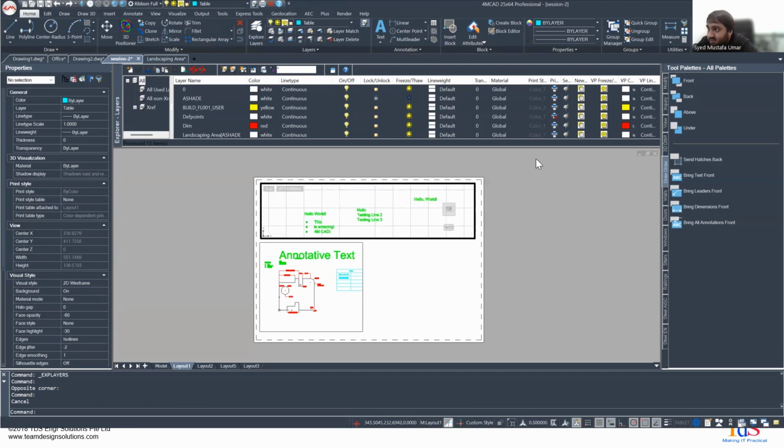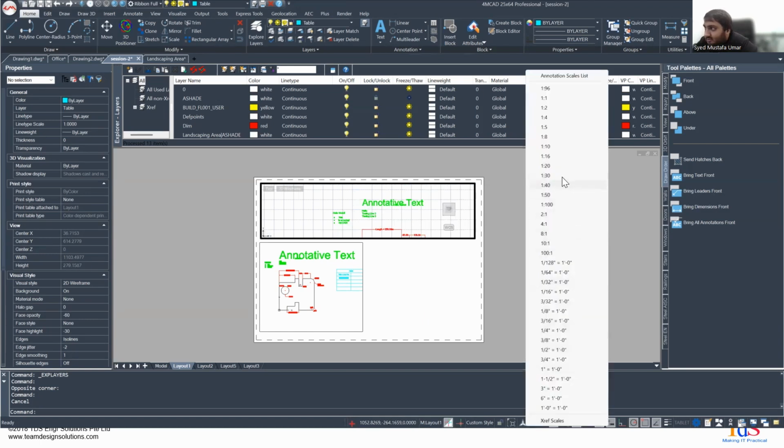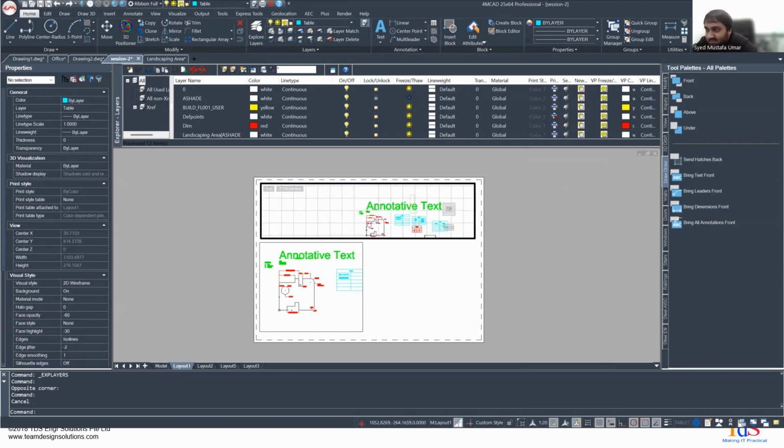If we change it to 1:4, we see that this annotative text actually gets resized, versus all this other text, this hello and testing 2, 3, which doesn't get resized. And even if I go into an insanely small scale, it will still be the same relative to what I had initially written it down as.